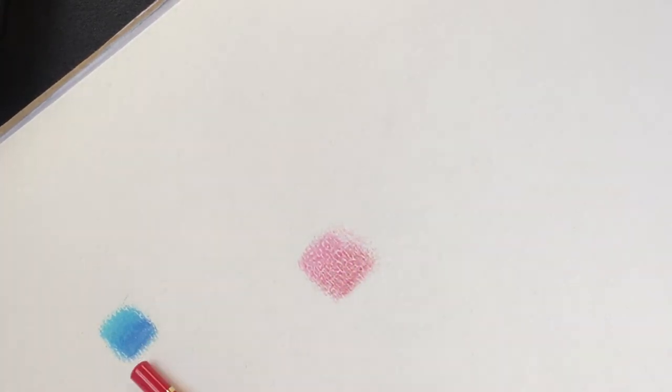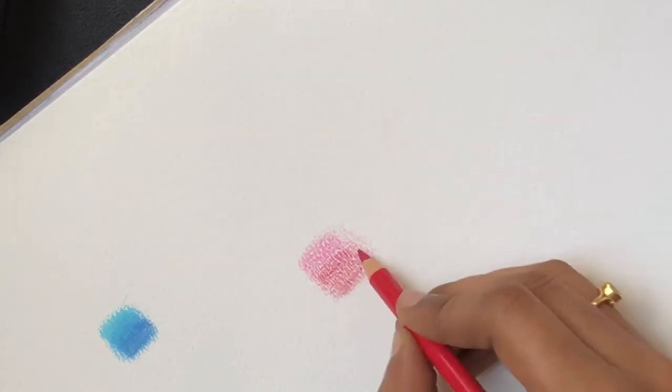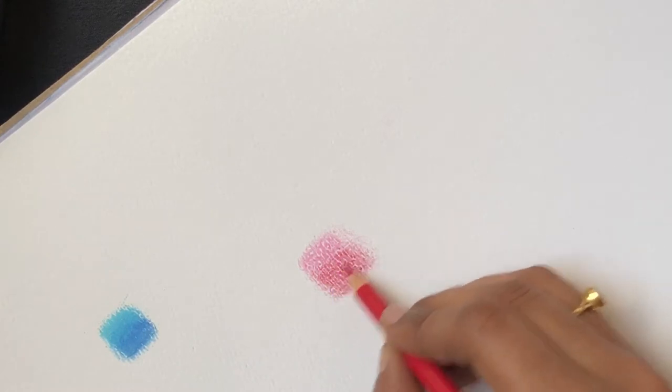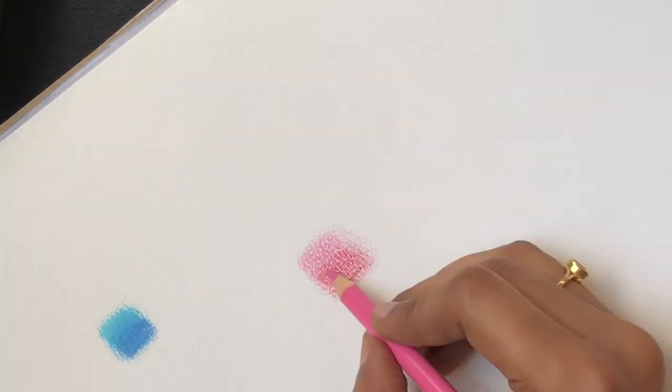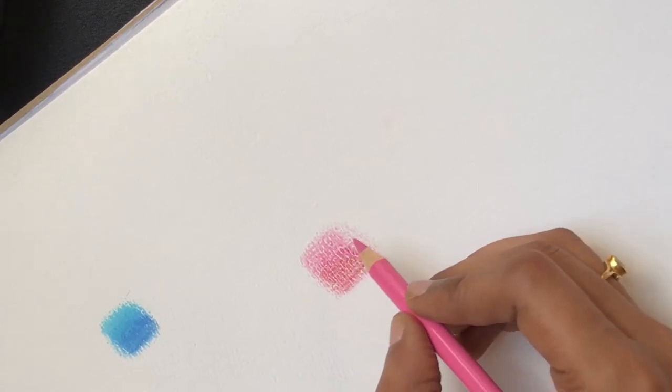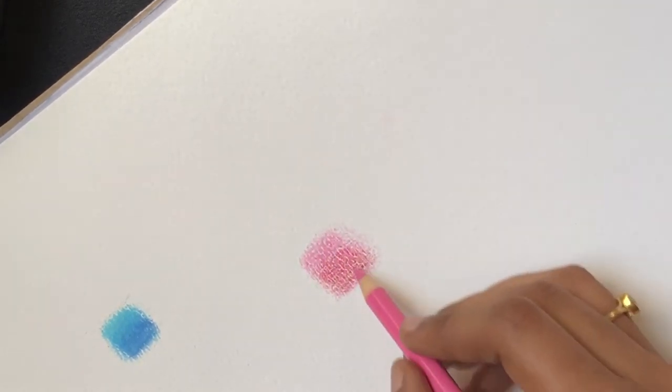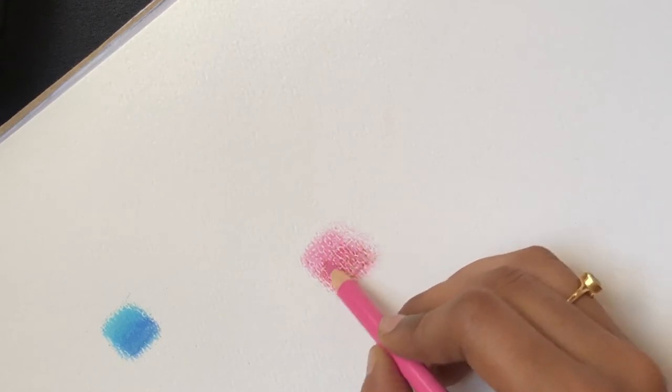What I did earlier with this is burnishing with white pencil, spreading colors with white pencil. That gives a smooth texture, and you can hide out the white spots that are there in between this. And the texture of this paper that I'm using is not meant for color pencil. That's the reason you see a lot of white spaces around here.